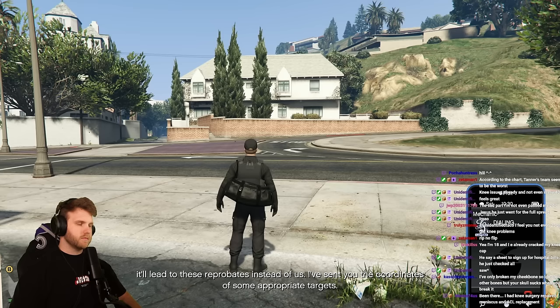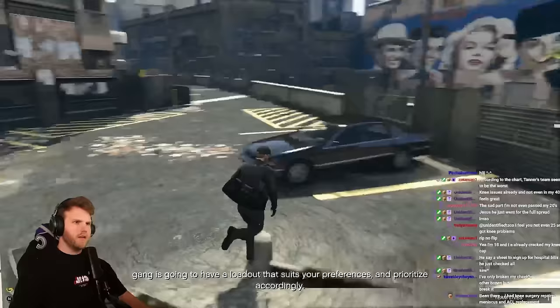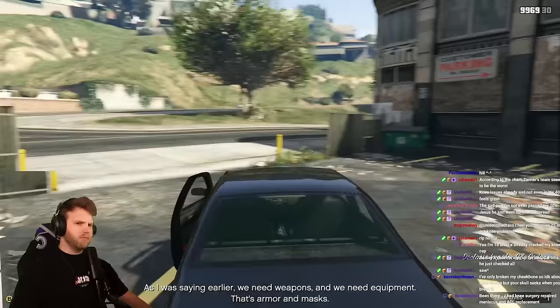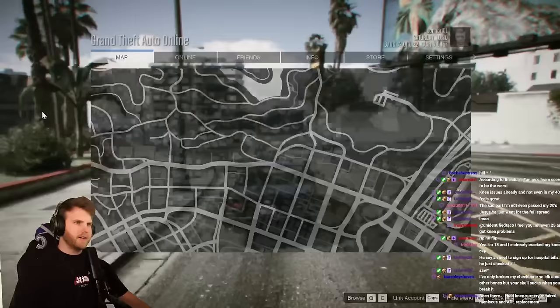I've sent you the coordinates of some appropriate targets. You don't need to hit them all. My advice is to investigate your options, determine your preferences and prioritize accordingly. We need Impaler armor and masks. We don't want anyone at the Cluckin Bell factory catching a glimpse of your memorable face.